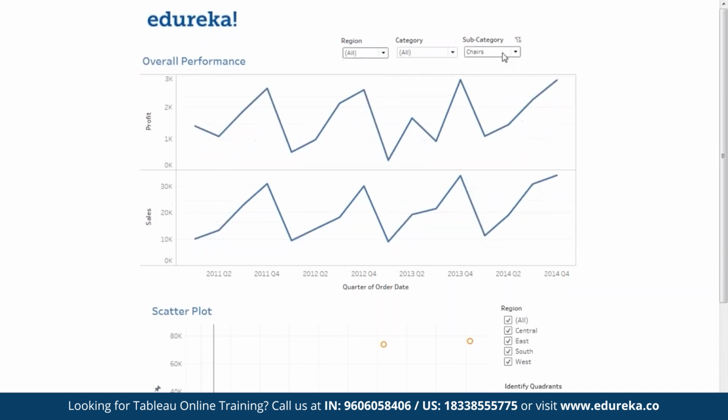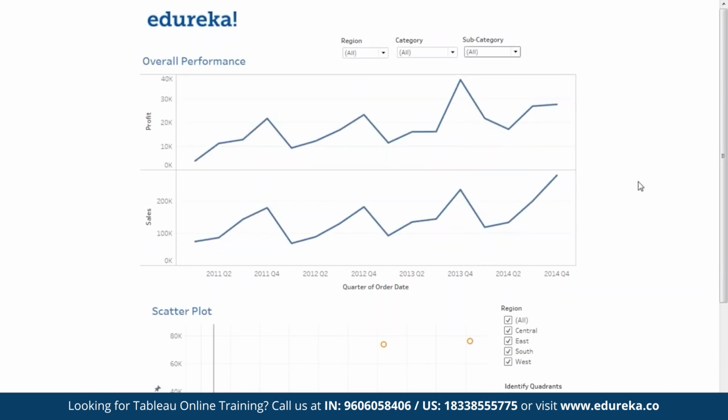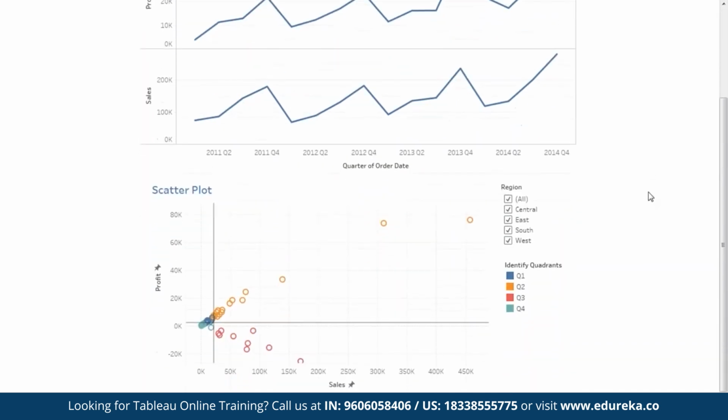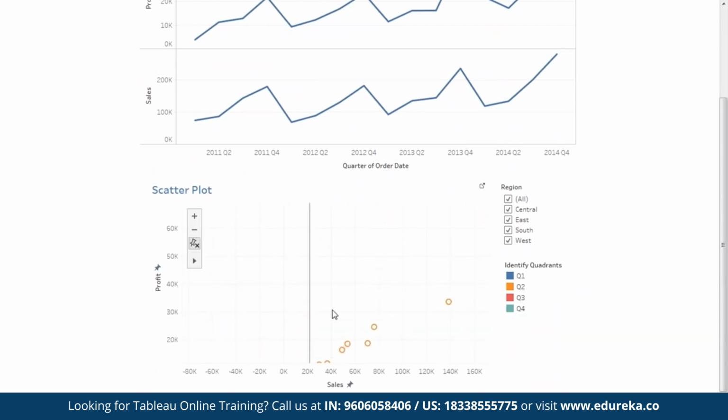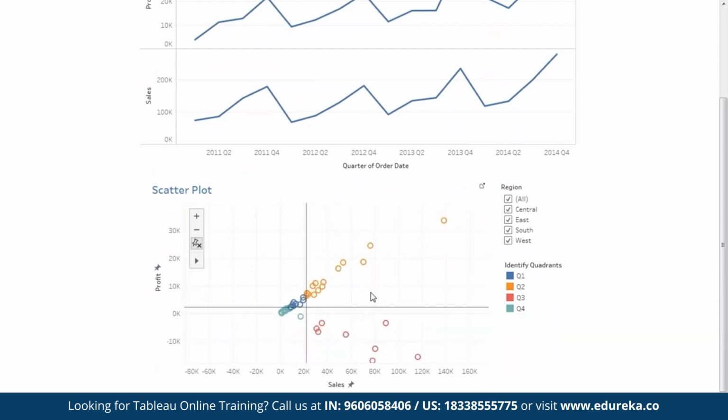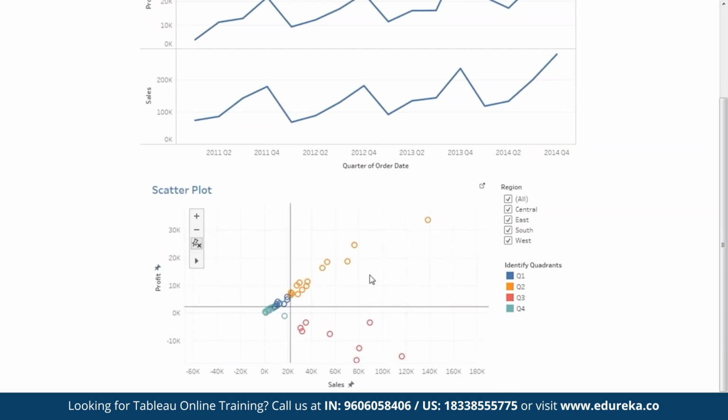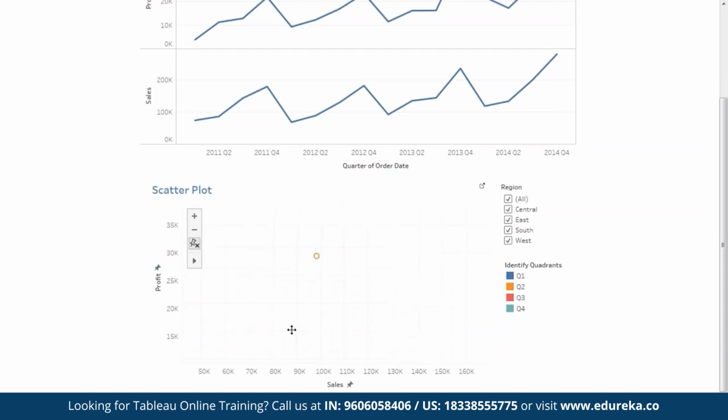So basically that person can see, right? That person can visualize just by looking at this overall performance on this dashboard, right? And then that person can also see how the states have performed, right? Just by looking at this scatter plot. If you just double click on this, right, scatter plot, it will maximize. You can see like that.